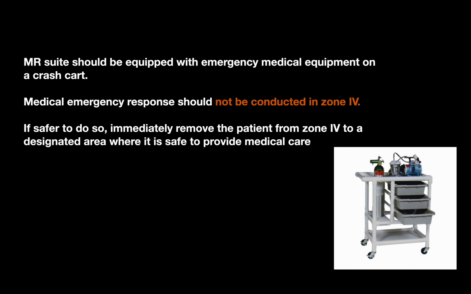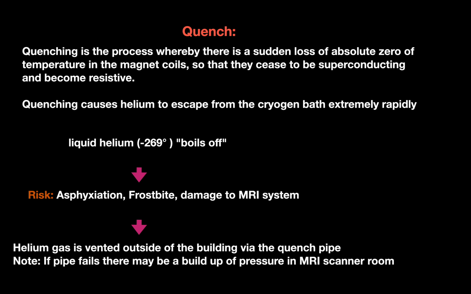What happens if there is any emergency in MRI? The MRI suite should be equipped with emergency medical equipment on a crash cart. Medical emergency response should not be conducted in zone 4. So immediately remove the patient from zone 4 to a designated area where it is safe to provide medical care. Now let's talk about the last concept of this session, that is quench.